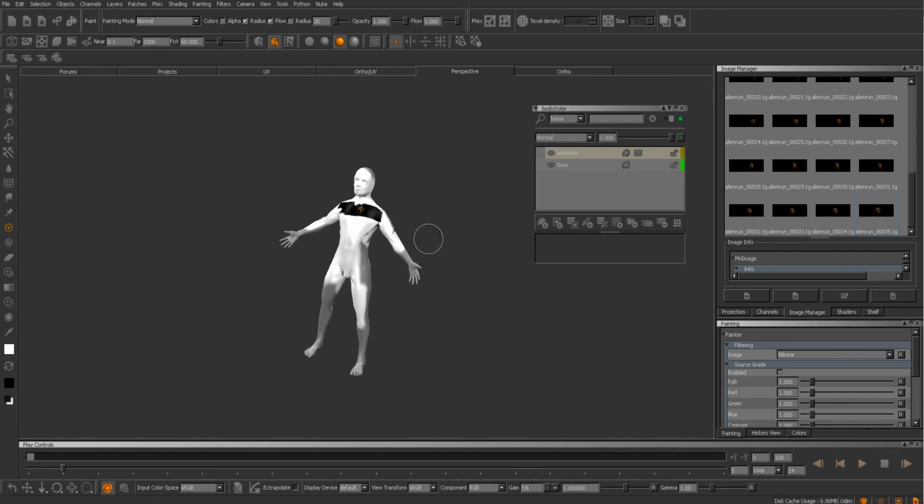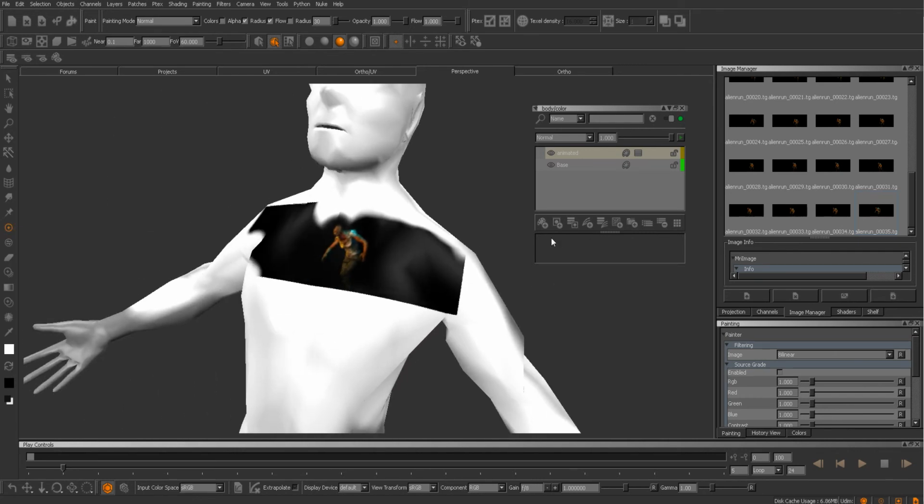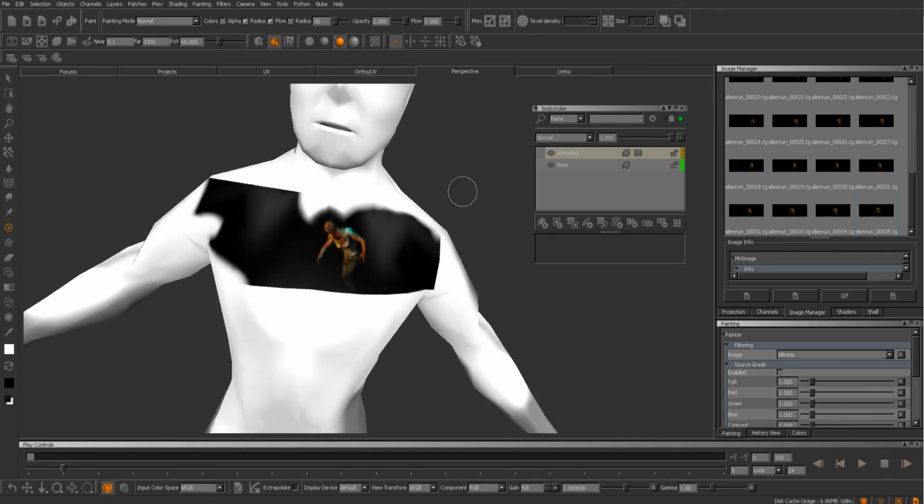Okay, right, that's it. So that's how to do animated textures in Mari using an image sequence. Image sequences could be taken out of any 3D application or any compositing application or any editing application, or of course you could do it in Photoshop as individual frames. So use that sequence and bring it in there, and you can just pull them across and add the keyframes in the keyframe manager down here.